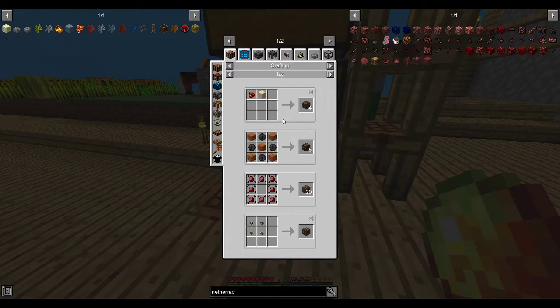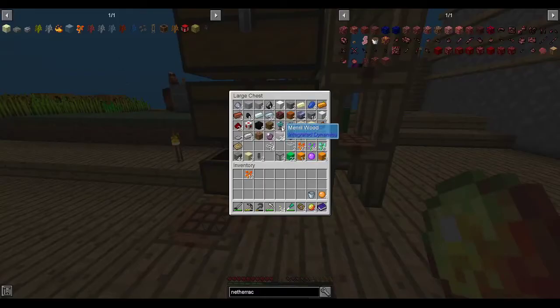How did I get soul sand again? Something to do with slime. Wait, do I have it? Did I make it already? I've got netherrack here. No, I guess I didn't make it.